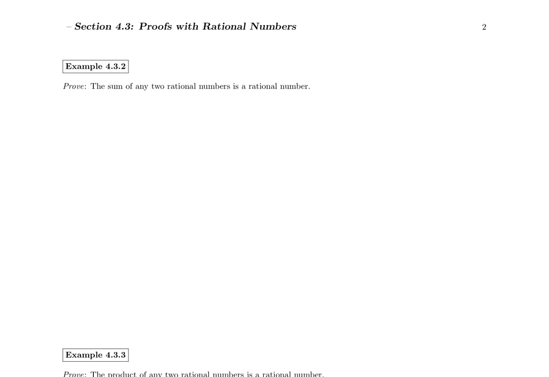Let's try writing our first direct proof with rational numbers. We want to prove that the sum of any two rational numbers is also a rational number. So our statement, if we want to write out our universal conditional here, we're going to have to say for all, and we're going to choose two letters. I like to stick with M and N because I can remember them. I do the same thing every time. So we're going to say for M and N, and our first inclination is to say in the set of rational numbers.